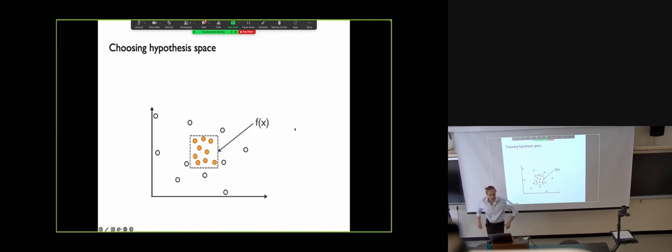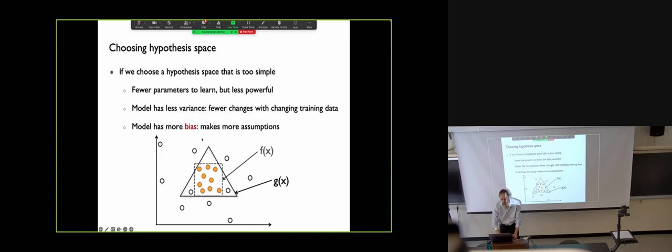So choosing a hypothesis space. So let's see, how do we choose a hypothesis space? Let's understand this a bit better. So imagine you have a set of points. These are points distribution, and you have a particular function here from which you sample a few, and these are, for example, from class A, and these other ones are from class B. So this is your true function. This is the function that you don't know. So in practice, you do not know. You only observe the data points, and so this is f of x. Remember, you do not know f of x, and you're trying to fit another model to understand, so g of x, and this g of x is the model we are going to fit.